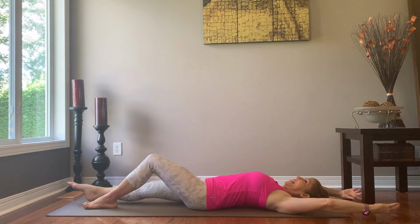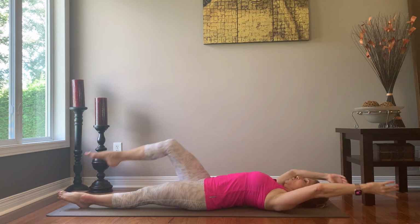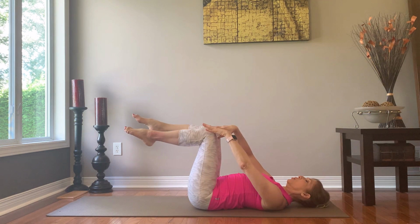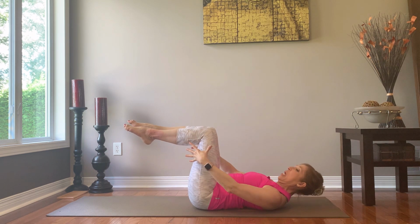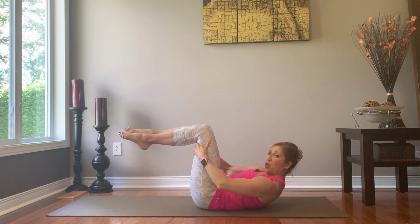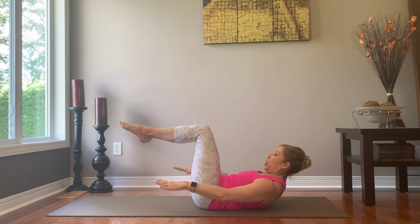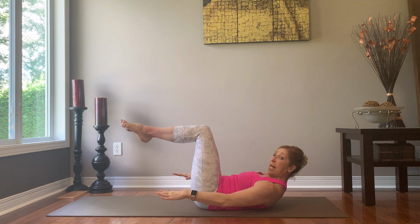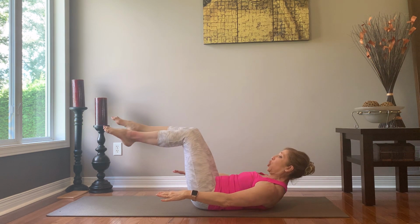Stretch the arms nice and long here. Reach the feet away from you as well. And as you bring those legs into a tabletop position, take a breath to open up the chest. Exhale. Reach for the backs of the legs to really focus on picking up the shoulder blades off the floor as you look forward still. Now, as you maintain that position, we'll bring the arms alongside the hips. And from here, you can keep the legs in tabletop or stretch them long, your choice.